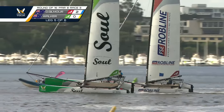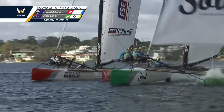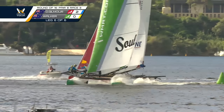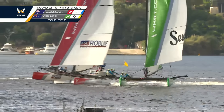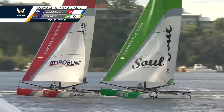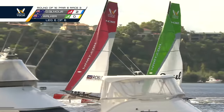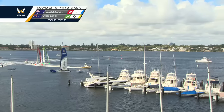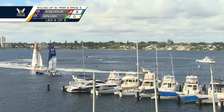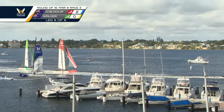He's got the pride of Sydney against really the weight of Western Australia that's running with Gilmour, but it is Walker that has found a way around the top. The green Jenica breaking out, but David Gilmour coming back on the inside. A big luff from him. He's going over the top. He's brought his bow up, I think, catching Walker napping a little bit, and he is round and over. Now he's got to get down to the finish. It's a short dash. Walker has luffing rights. He's trying to hold Gilmour out, but at the moment Gilmour rolling around the front. Can he get down to the bottom?